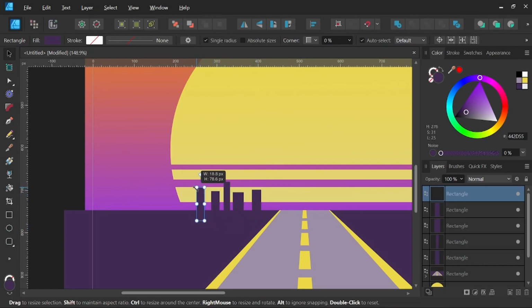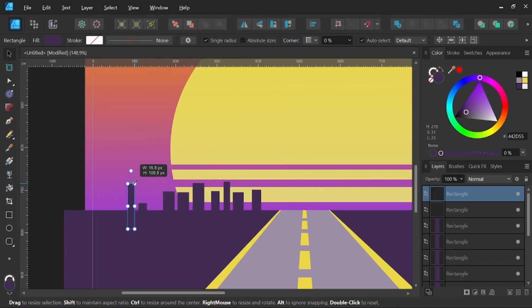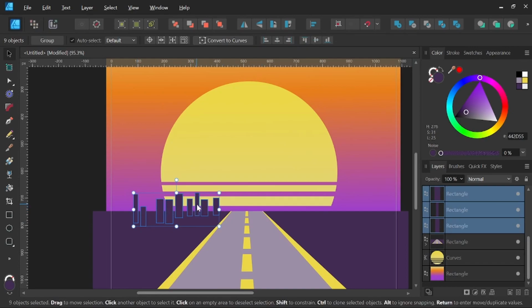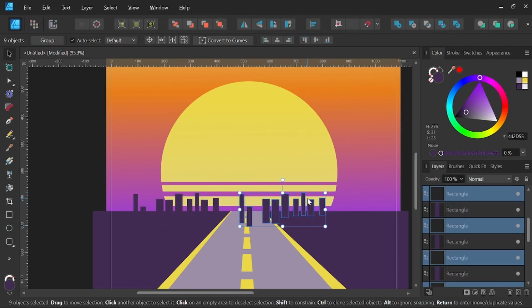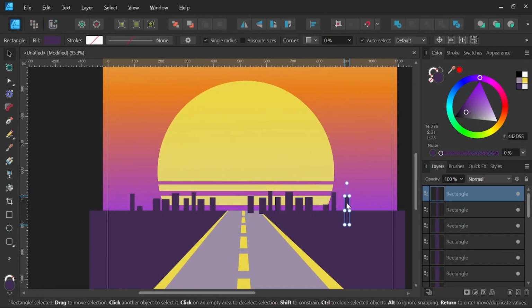Oh, we'll bring one back over here. We'll continue to make all these little buildings. Some may be closer, some may be further away from each other. Do all different size shapes just to keep them interesting. Now in our Layers panel, with the top rectangle selected, I'll scroll down holding Shift to select all of the buildings. I'll then hold Alt and Shift to bring them across. I do want to come up here and click on Flip Horizontal. Something like that.